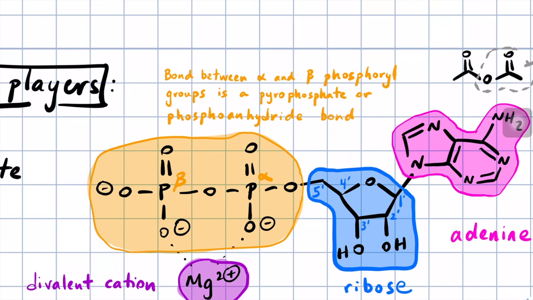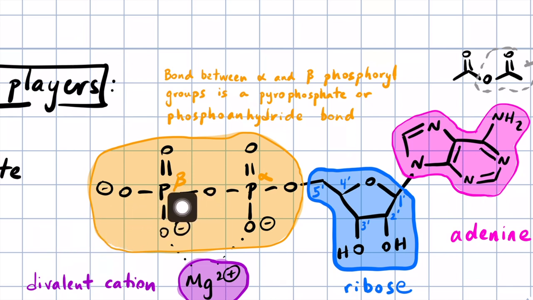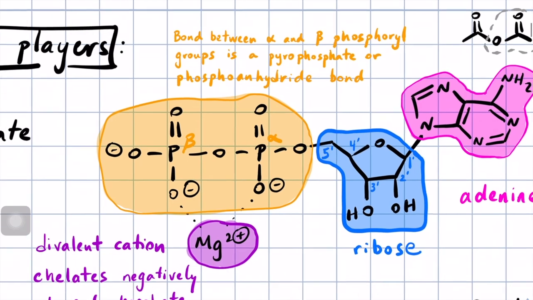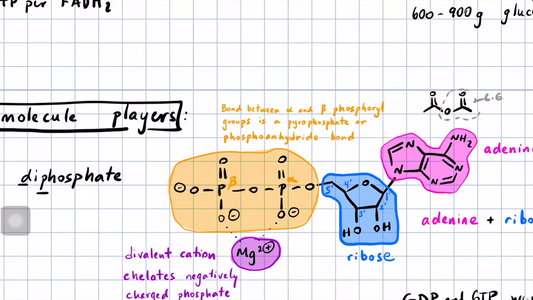In a phosphoanhydride you have a phosphorus doubly bonded to oxygen and another phosphorus doubly bonded to oxygen with an oxygen in the middle. If a nucleophile attacks at this phosphorus, the electrons in the bond between the beta phosphorus and this oxygen could leave onto that oxygen where they'd be stabilized by resonance. ADP along with ATP are almost always in biological contexts bonded to magnesium cation, a divalent cation, which binds to the negatively charged oxygens within the diphosphate group and acts as a counter ion that stabilizes the highly negatively charged phosphate groups.